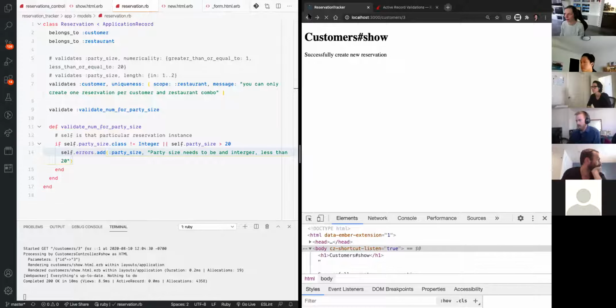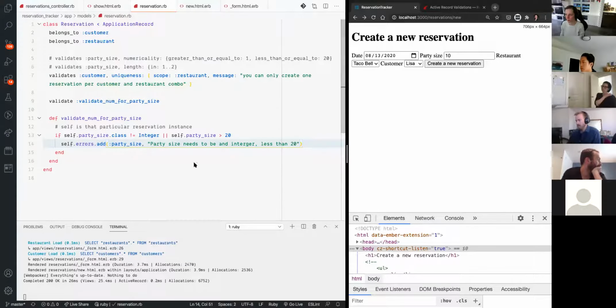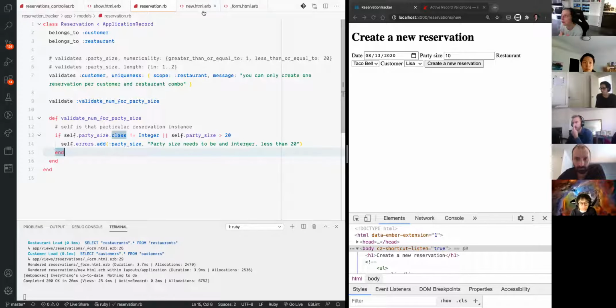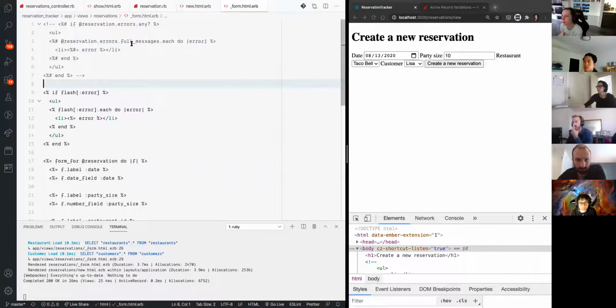Nice. Any questions about what we've done today? This was great, thank you. It totally made custom validations make sense with the errors.add. Cool. Yeah, this is just that error object or the error hash that we previously accessed, right here.